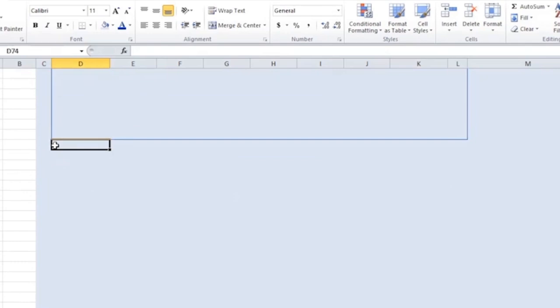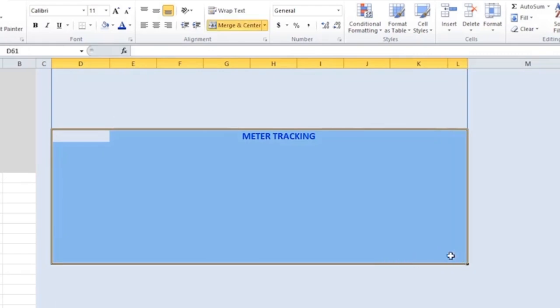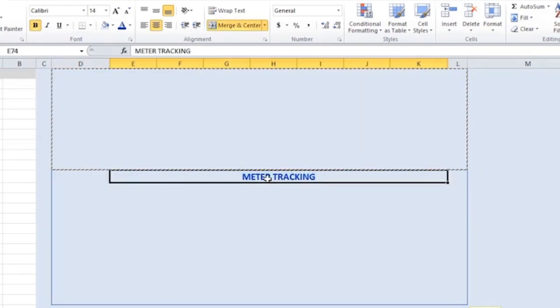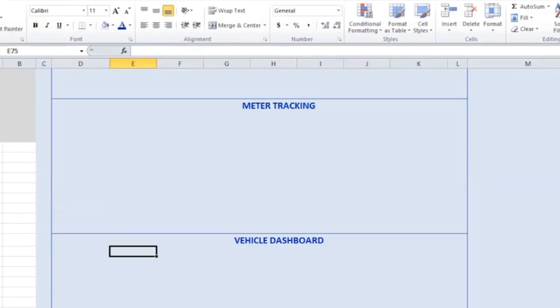And then lastly, I want a complete dashboard. I think that's going to really help us. So I want to know all the costs per particular car, or all of the different meters and the information, fuel and repair expenses. So I want that. So vehicle dashboard. Okay, that's going to round it out. Now we've got our sections.